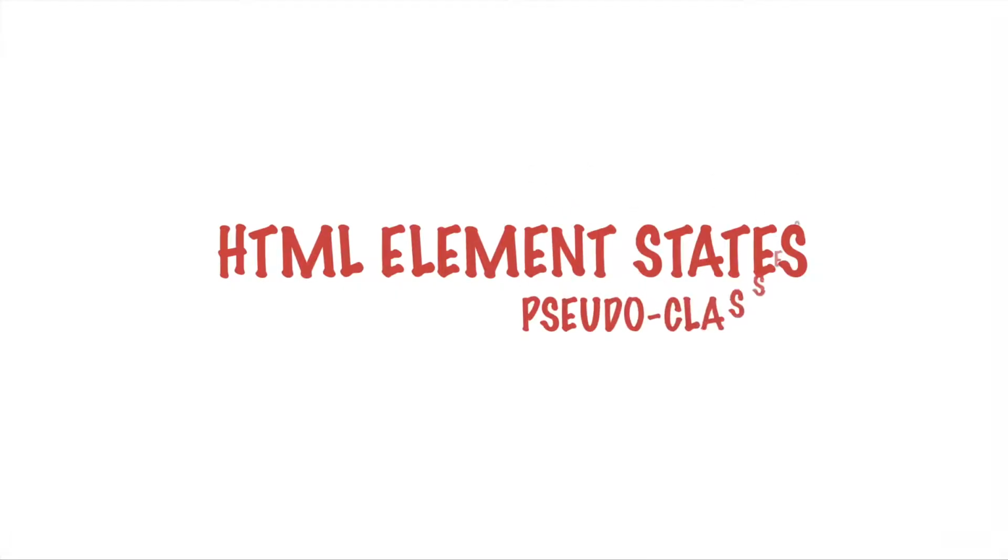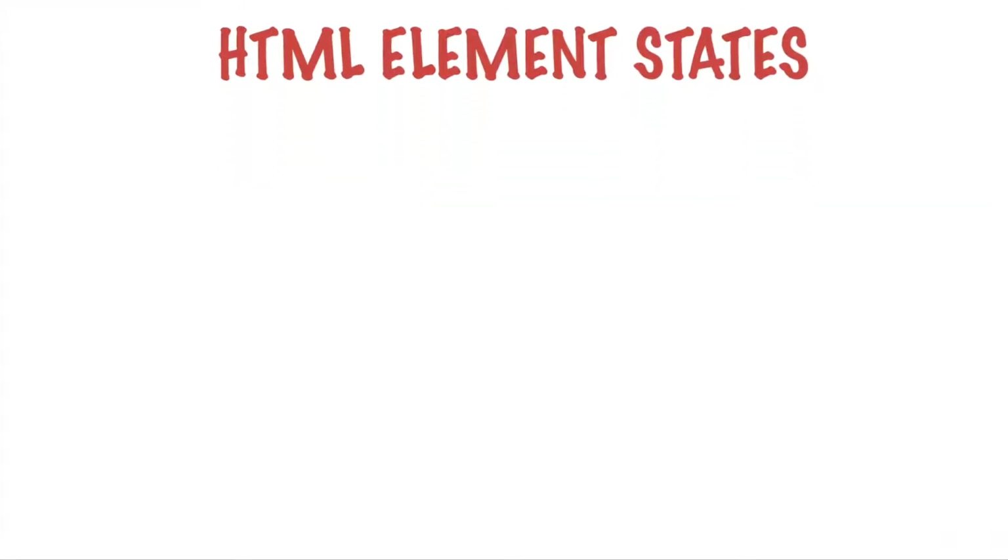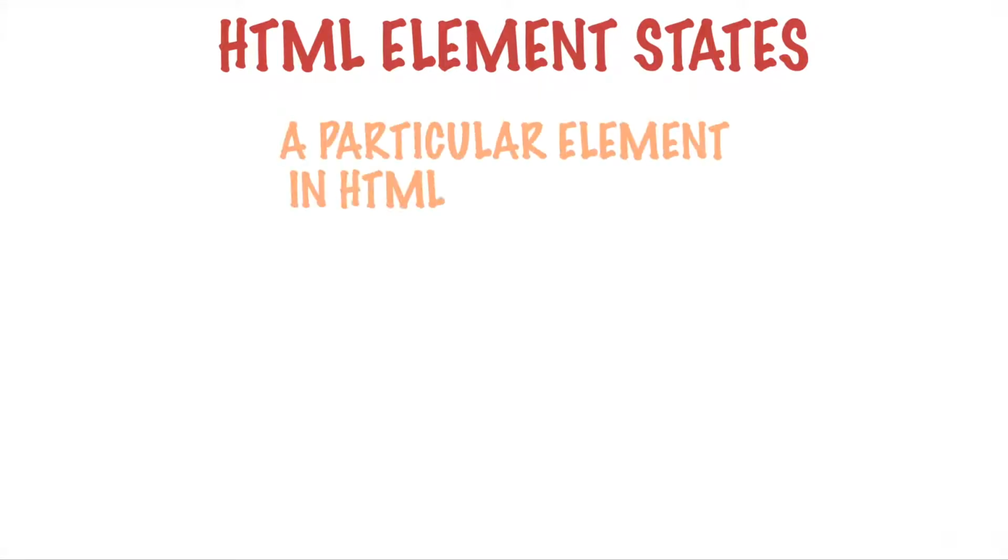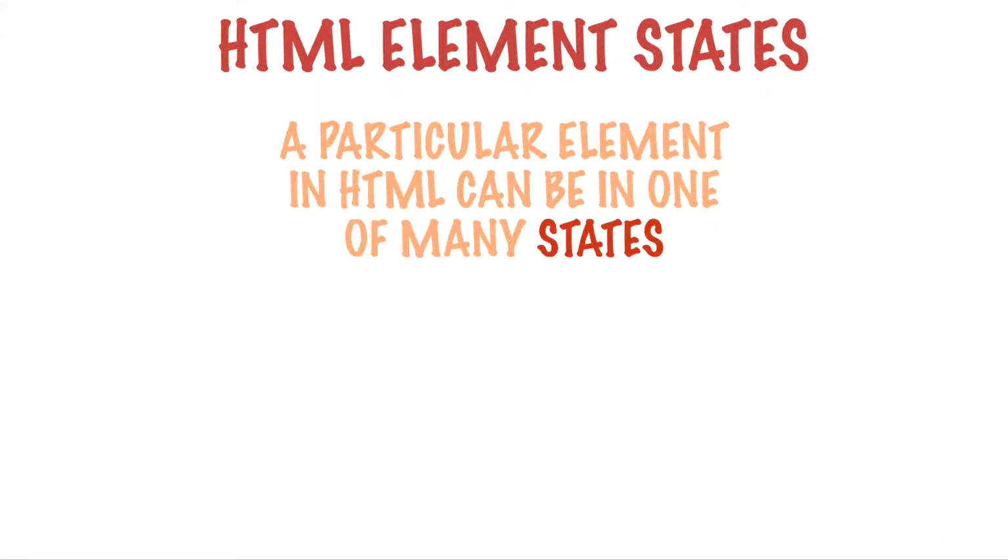Has it ever occurred to you that HTML elements could be in various different states? Even if it hasn't occurred to you, it certainly has occurred to the designers of the CSS language, and they have provided for this using a facility known as pseudo classes. The easiest way to see an HTML element which could be in a bunch of different states is by considering the A tag, which, as we've seen, is used to specify links in HTML.